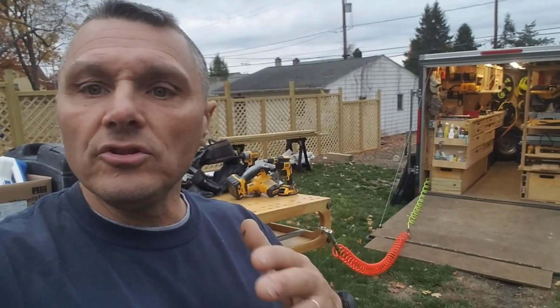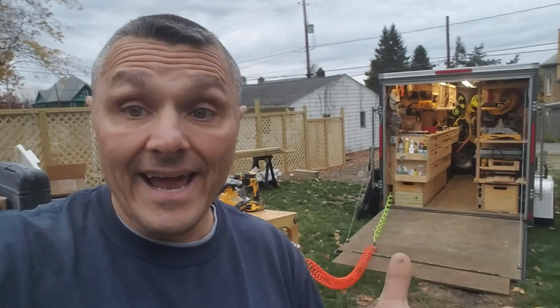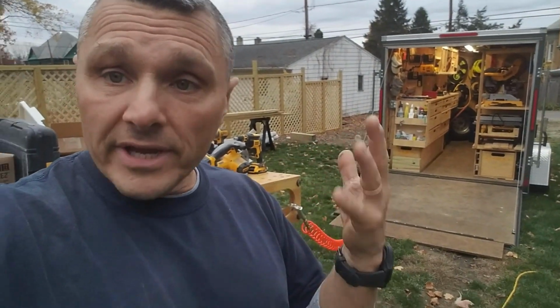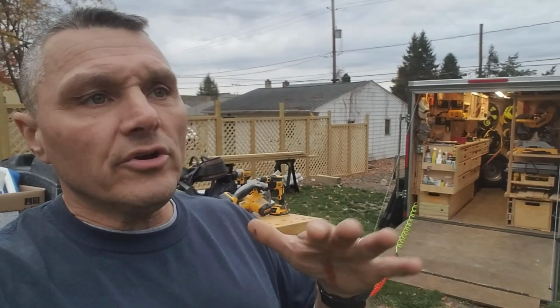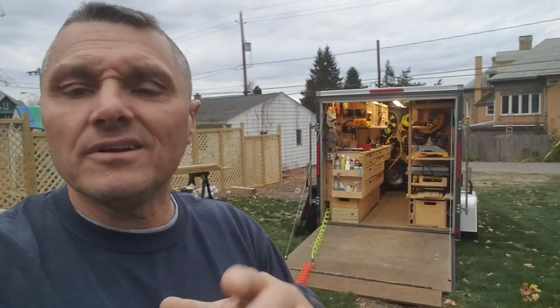But I don't want it to look as though that's all I have, and I can't afford to replace tools. So it's one of those, it's a balance, and not everybody feels that way. And I don't really care what tools look like for other people. I really don't. I don't walk around on job sites and go, hey, what about that tool? I don't do that. It's not about anybody else but me and just what I like to do. But I like to see cleaner tools. I don't mind them scuffed up.